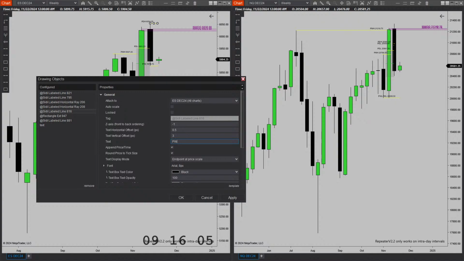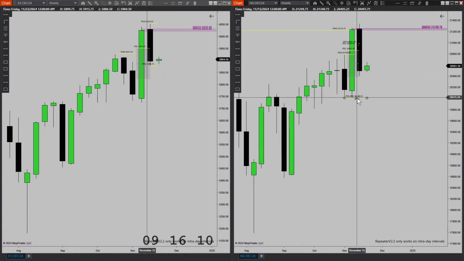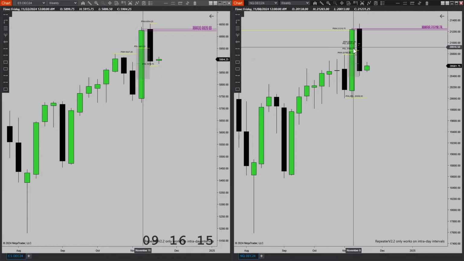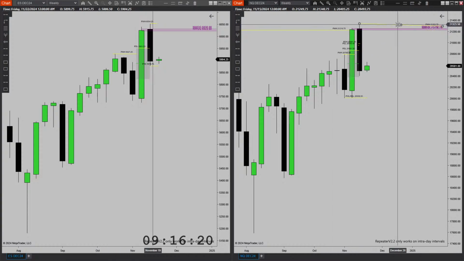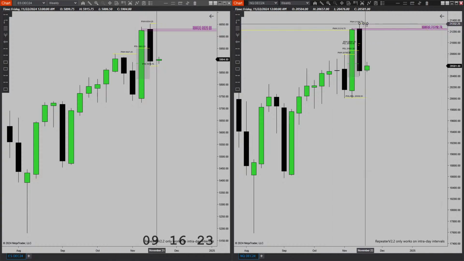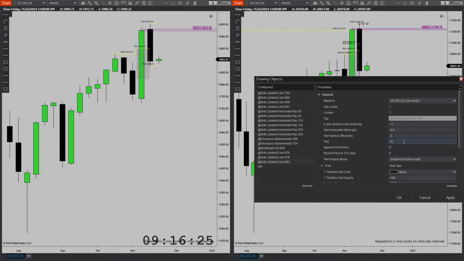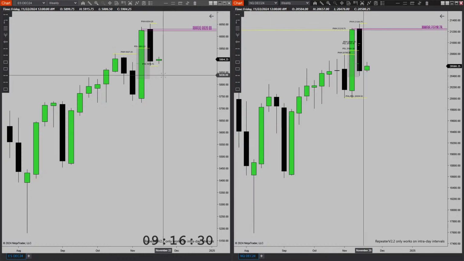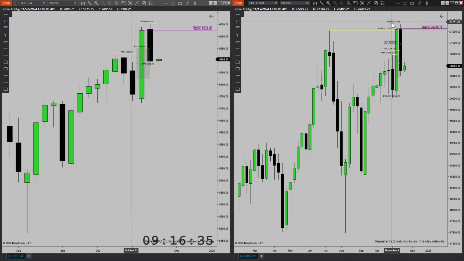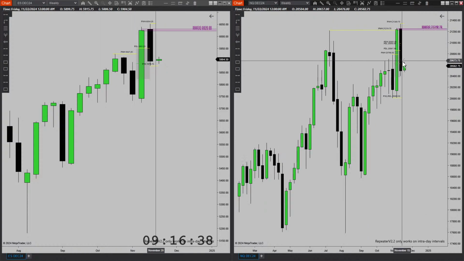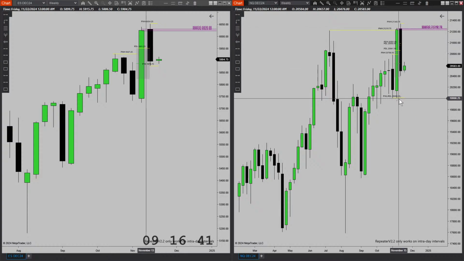Previous week high. Same thing here. Actually, previous month high. Let's use it like this. And let's label this previous week high as well. So again, we do have previous week high, previous week high, previous week high. Again, on the weekly, we are traveling from external liquidity to internal liquidity. So again, external liquidity to internal liquidity.